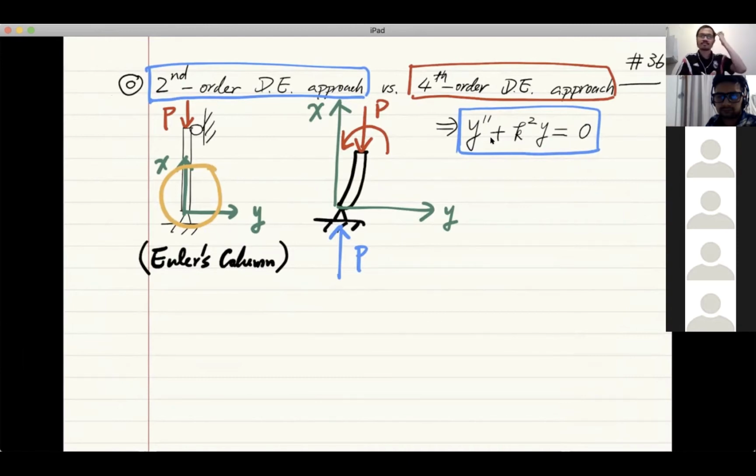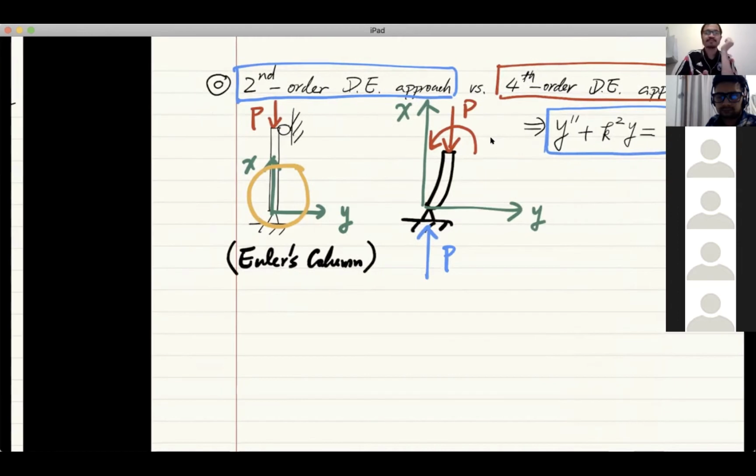Rather than considering the free body diagram like this orange circle shown here, we are looking at just a section of it. So what do I mean a section of it? What if we take a unit cell from this column? So we don't take the whole thing, we just take the cell. That means you can consider that I'm going to take only a small part, which is this. Just take this out. And we consider the moment equilibrium.